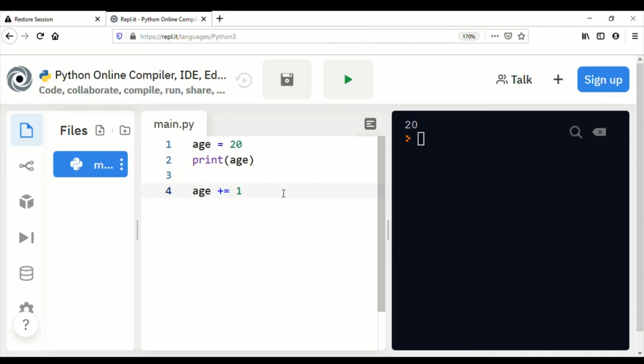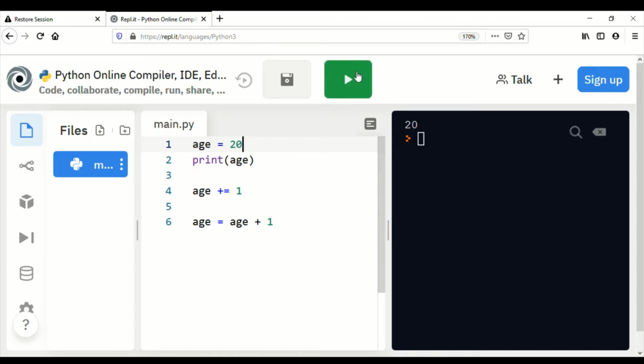So this line of code is actually saying age is equal to age plus 1. It's saying that the age variable here, with the value 20, plus 1 should be the new value of age.